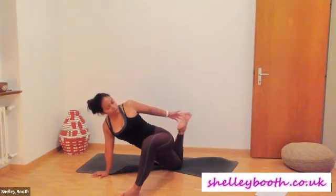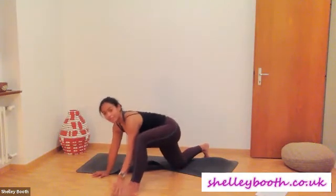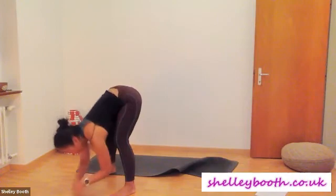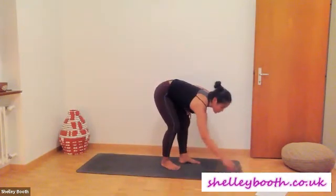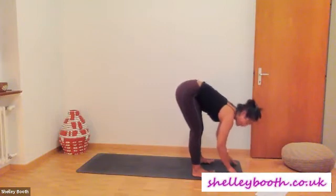And then slowly releasing the foot, no slingshotting. Face the front of the mat, bring your left foot to face forwards again, frame it all up. Lift your right knee off the floor and step forwards and fold. I told you we weren't going to be doing too many vinyasas in this class. So let's keep the blood flowing, let's keep moving.